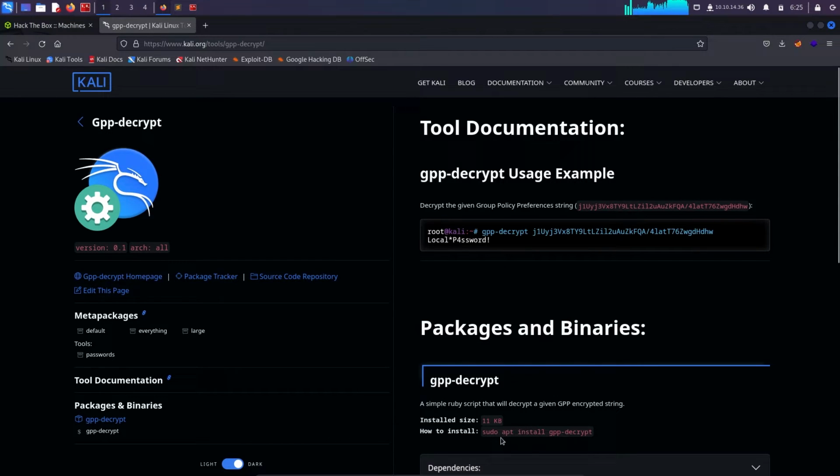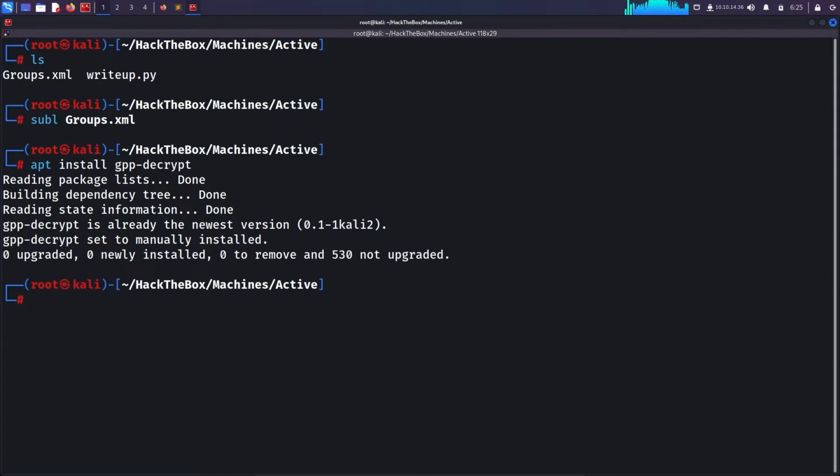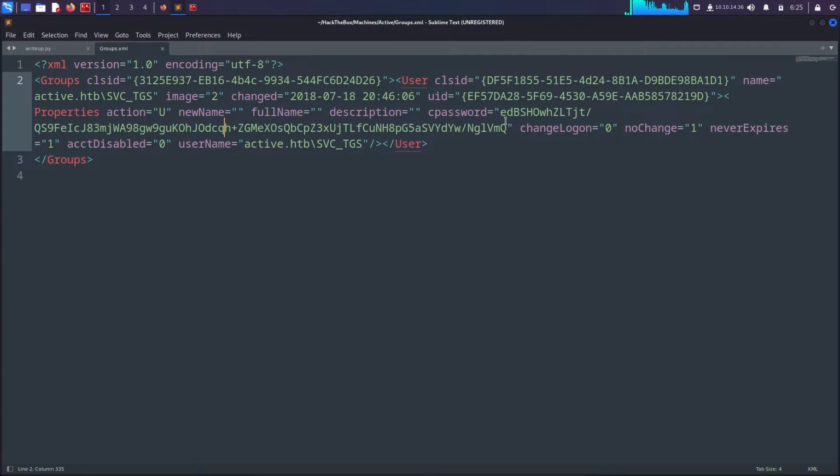So to install it, we need to do apt install gpp-decrypt. So I will do that one as well because I have never done this thing before. I told you that now, okay, it is already installed. My videos will be unprepared now. I will do everything in front of you, so you should have a feel for what I am doing and how my enumeration goes on. So gpp-decrypt, and right over here, let's see my Sublime Text. This is the hash. Let's try to copy this.